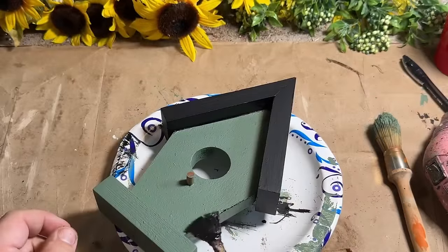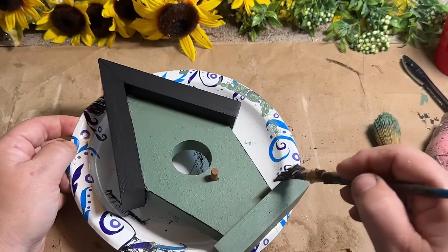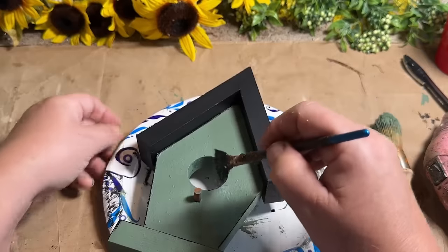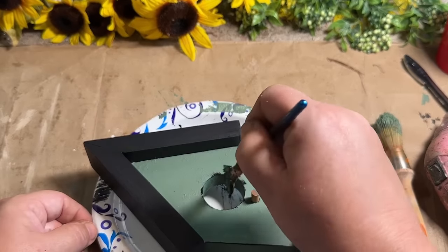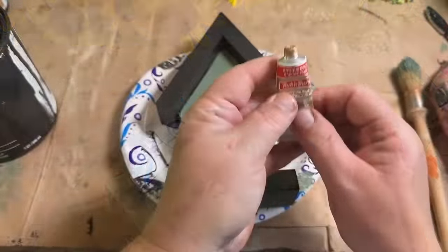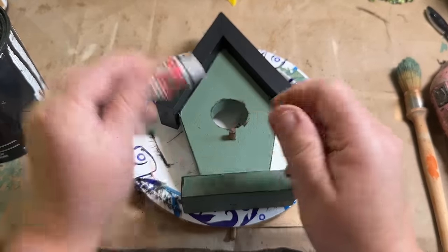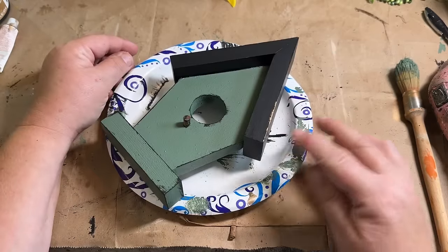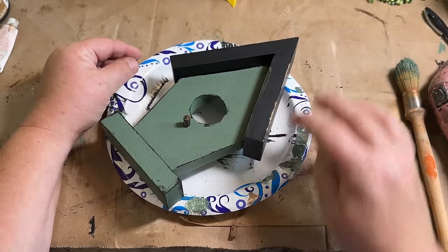I wanted to add some little distressing to my little birdhouse, so I took my black paintbrush with a little bit of black paint, and I'm just going around the edges to give it the distressing that way instead of sanding it back. So I'm just going to go around the little bird hole there and the very edges of the bottom of the birdhouse, and then I have my Rub 'n Buff in the antique gold, and I'm going to use that kind of all over, but mostly on the roof, because I think it will stick out the best on the roof.